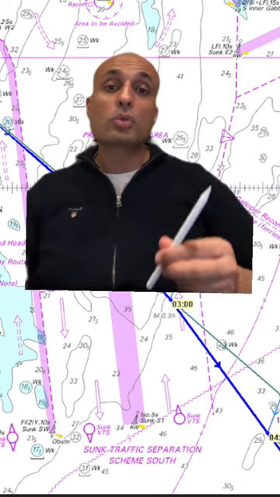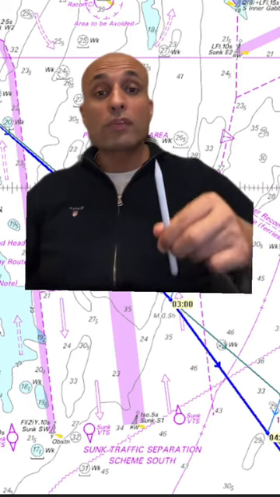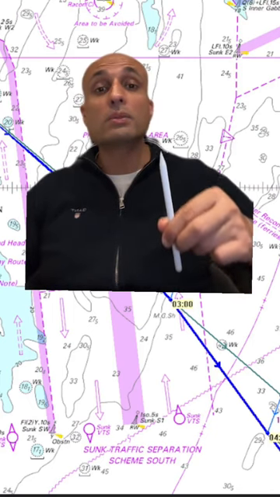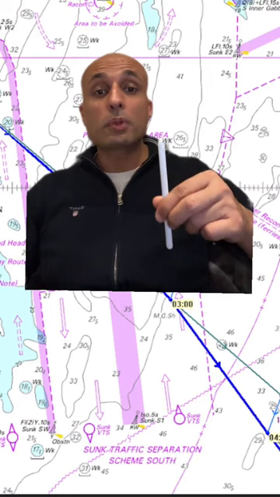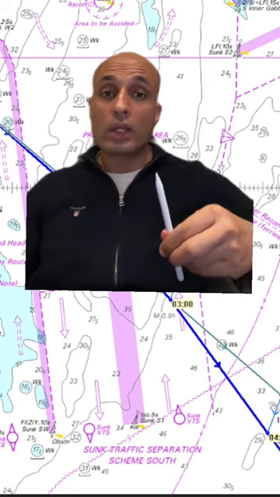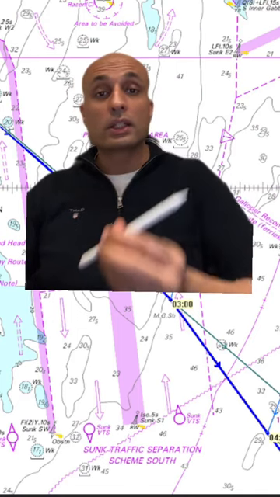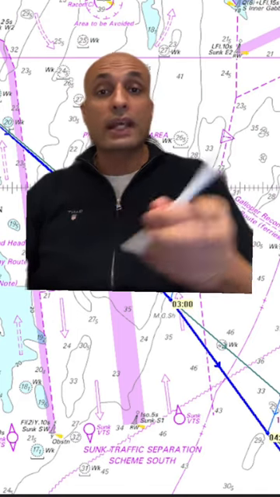Just because you are allowed to, you are in your lane, that doesn't mean you can head in any direction. You have to still follow the general direction. General direction means the direction of these arrows. So just because I'm in the right lane, if I'm going down, if I'm following this lane, or if I'm going up, if I'm following this lane, that doesn't mean I can go about doing this or any kind of heading I want, zigzag, nothing.